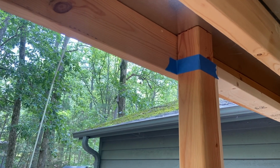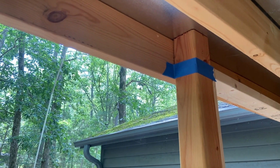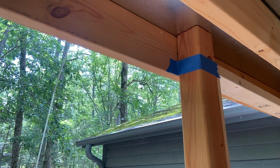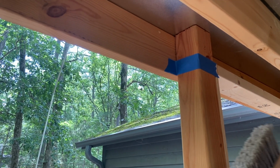So the next step is we're going to use painter's tape to create a line of where we're going to stop the painting. This is what we're thinking at the moment. We might change our mind, but that's the fun thing with paint, right? We can paint over it if we change our mind. Right. So we'll go around every post and put painter's tape.